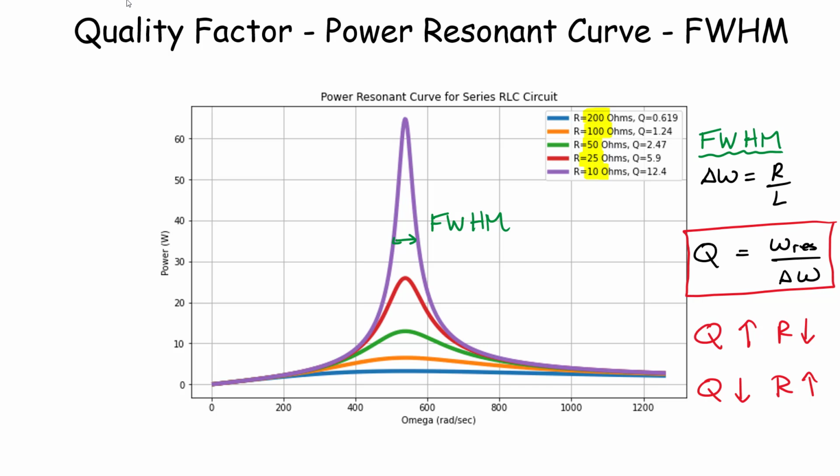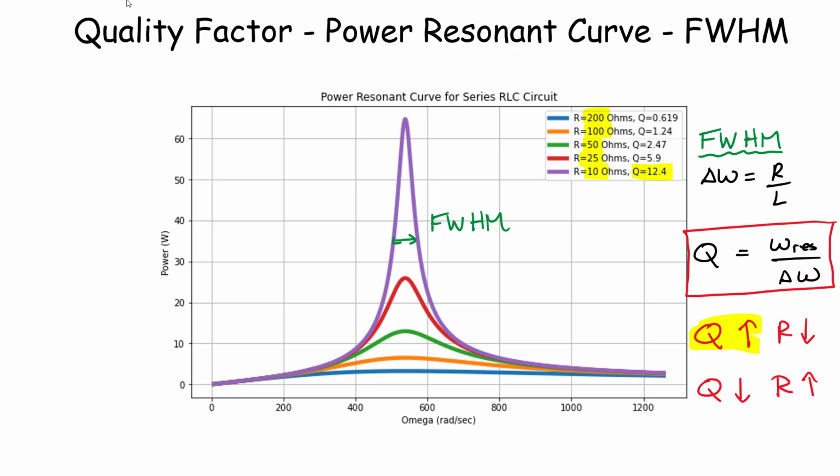So when R is small, have a look. When R is small, I have the purple curve. That quality factor gave me a number of 12.4. You can see that when you're certainly above 2 or 3 for the quality factor, you have a nice symmetric curve. When the quality factor is small, like 0.6 or 1, the curve is very asymmetric. So this definition probably is not that accurate when that curve is broad for the full width at half maximum. But what you're looking at is that large values of Q correspond to small values of the resistance, and small values of Q correspond to large values of the resistance.